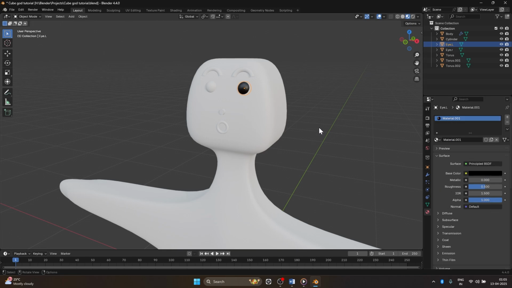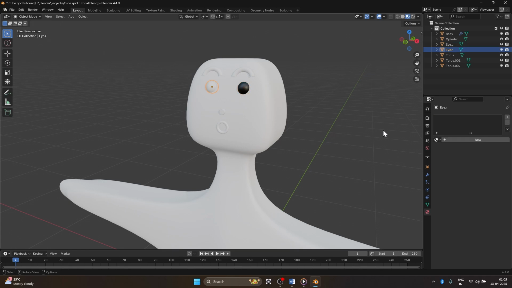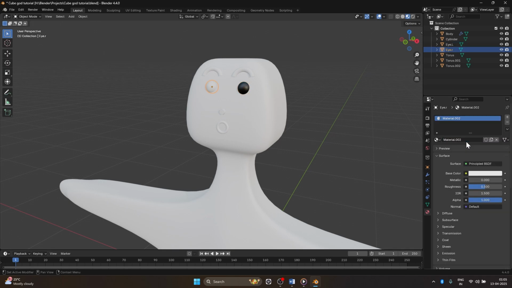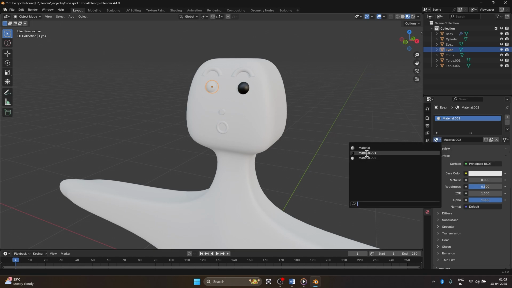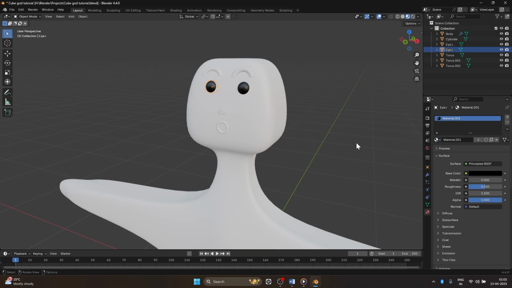We have a black eye. Same here, you can press new, and what you can do is directly go to this option and just select material 1. It's very easy, right? And let's call this material 1 blacky color.